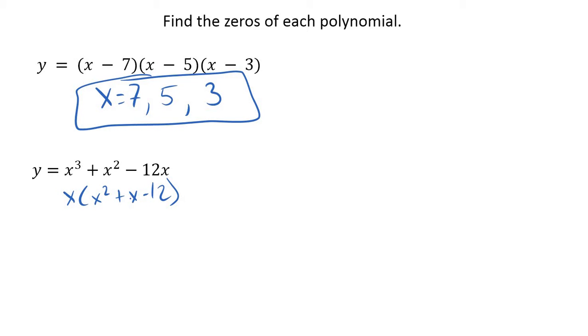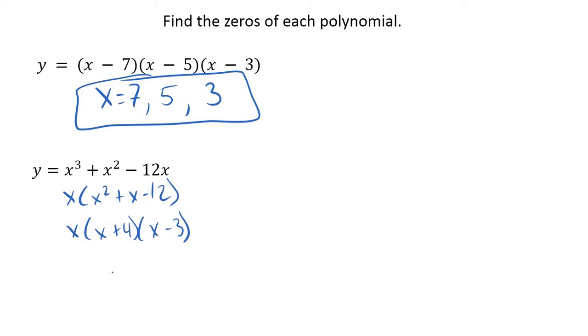If it didn't, by the way, you could complete the square or use the quadratic formula if we needed to, but it'll factor. So we want factors of negative 12 that add to make 1. Hey, 4 and negative 3, we'll do that. So x times x plus 4 times x minus 3. Again, 4 times negative 3 is negative 12. 4 minus 3 is positive 1. Now it's in factored form.